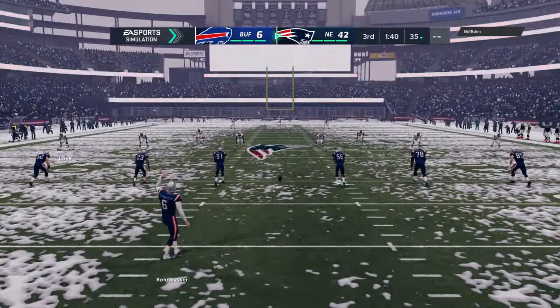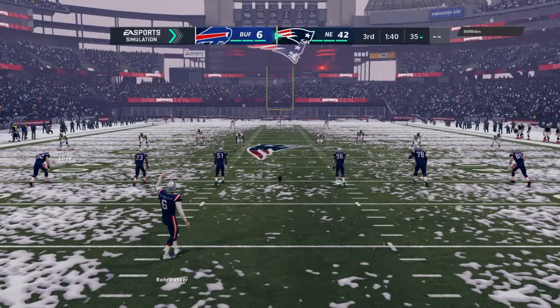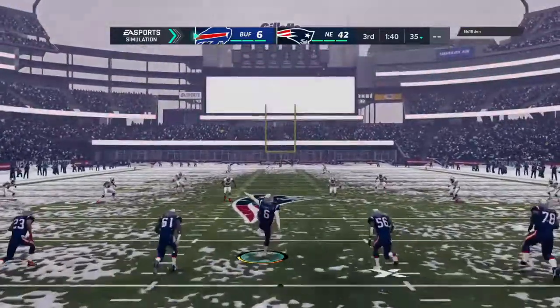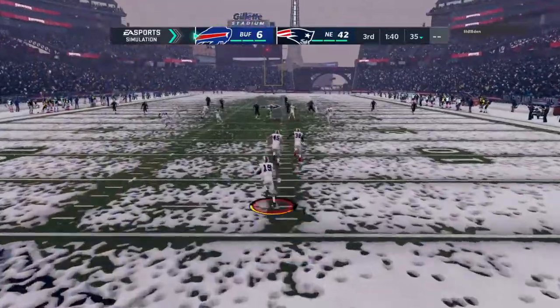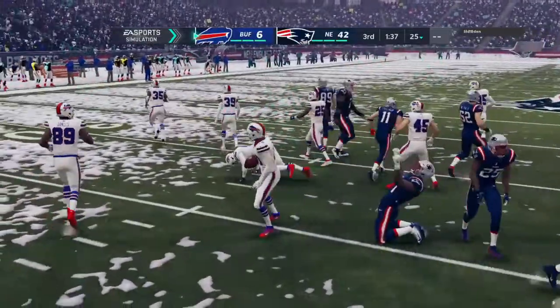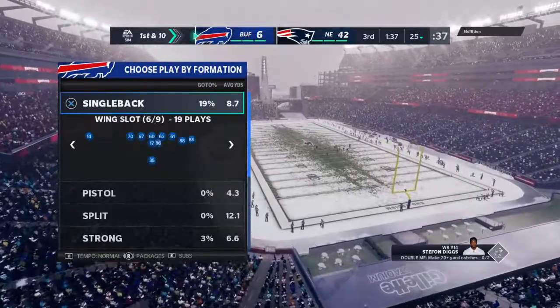Justin Rohrwasser to kick off for New England. Following the touchdown, Rohrwasser handles the kickoff duties. And he'll be stopped up at the 25. Over 1st and 10 at their own 25-yard line.